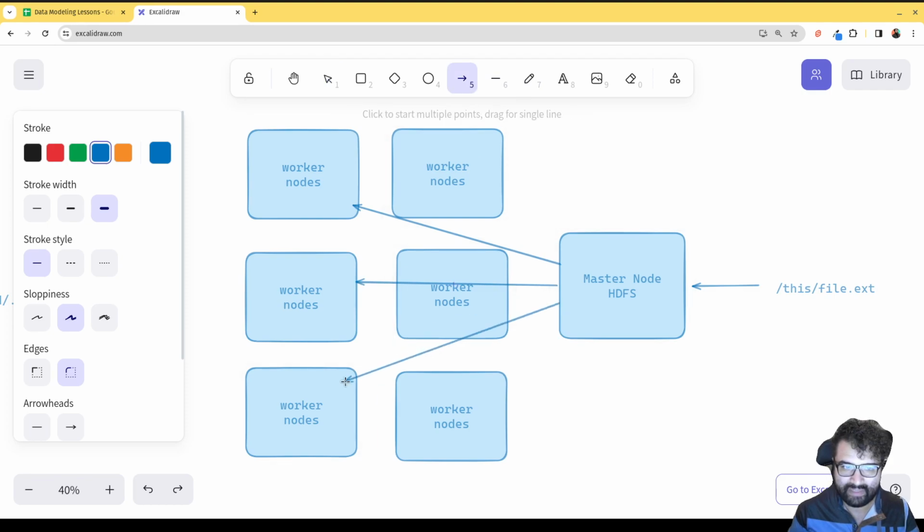Okay, and then deliver me that file. And the beauty of this is, as long as I had that same data set replicated across multiple nodes, I could have constant uptime, because basically one node gets shut down and needs to go for maintenance. Well, that file is available in like 2 or 3 other places.